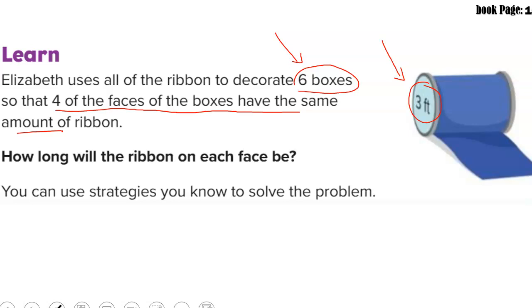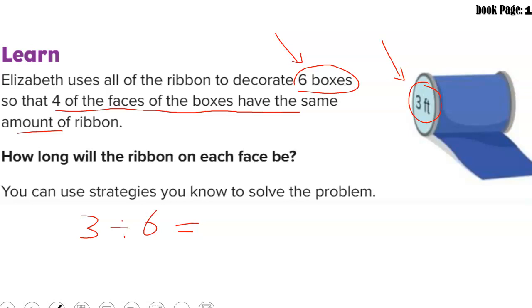Now, what's the length, or how long is the ribbon? The ribbon is 3 foot. What do you need to do? You need to divide it, or share it, between 6 boxes. Okay? Now we have one problem. Remember, we need to use all skills about dividing fractions and whole numbers.